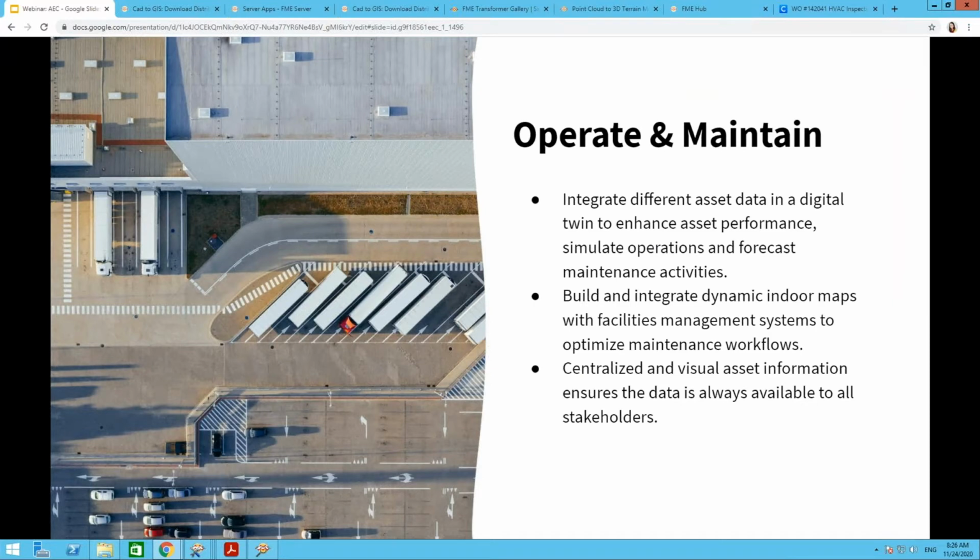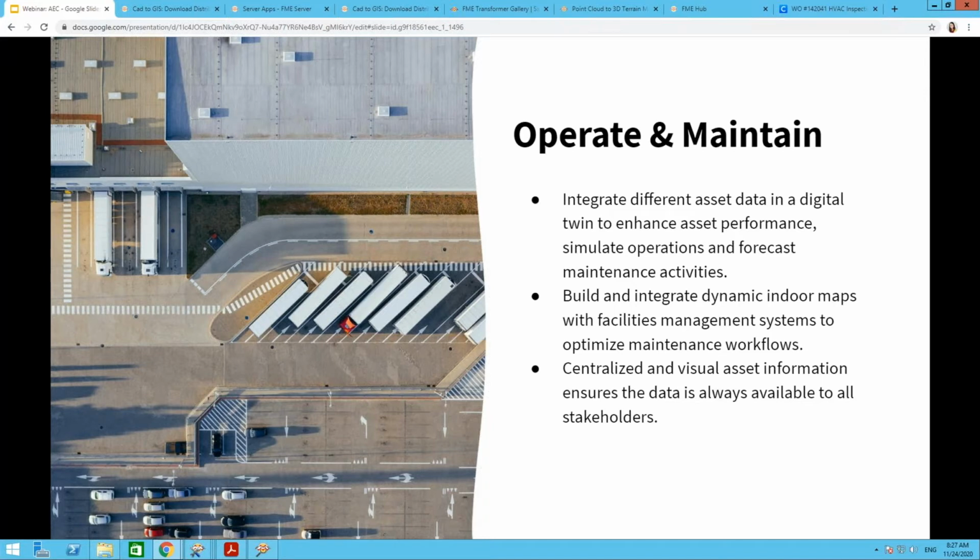Next, let's move on to look at how data integration can help increase the efficiency in facilities and asset management after construction is completed. Digital twin has been a buzzword in the AEC industry for years, and it's becoming a trend in smart asset management. As a digital replica of a real-world physical asset, digital twins are made possible by integrating as-built drawings from various systems, along with IoT sensors that gather data from the physical world for further integration and analysis.